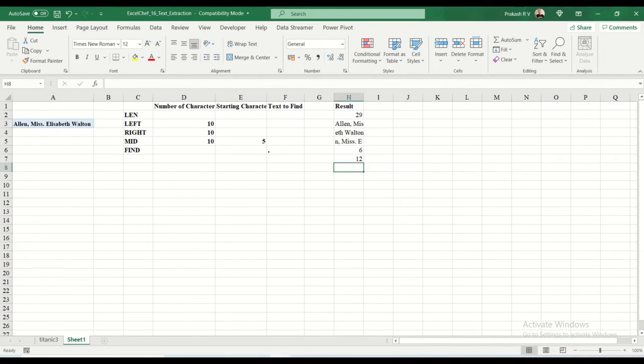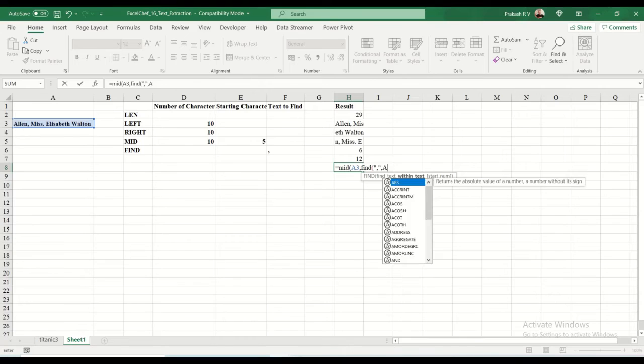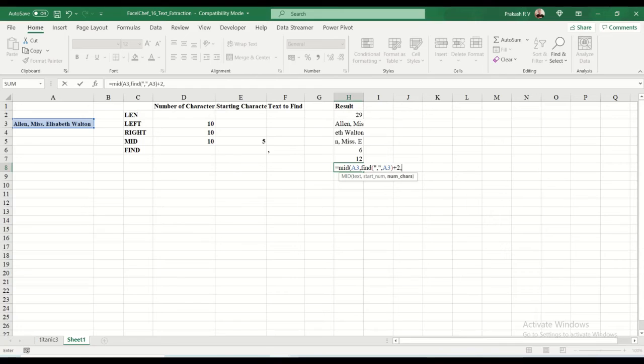So to do that, we'll say equal to mid. First we want the text which is A3, comma, the starting number is going to be find, returned by finding the comma, comma A3. Now we want starting number plus 2 because the starting number is a comma and then there is a space. So comma plus space is 2. So we'll say 2, comma.